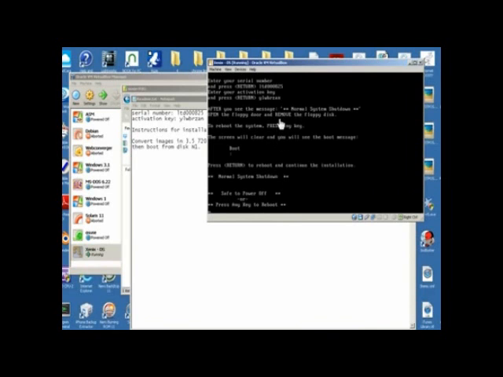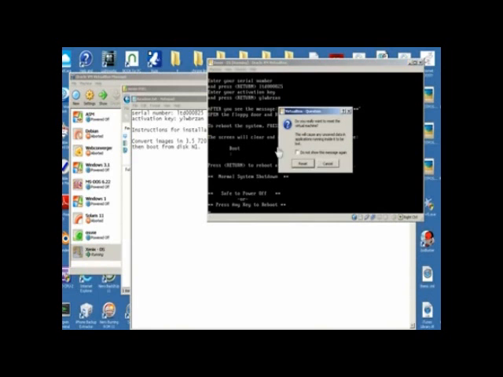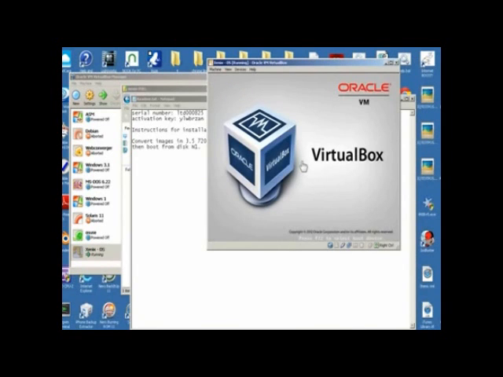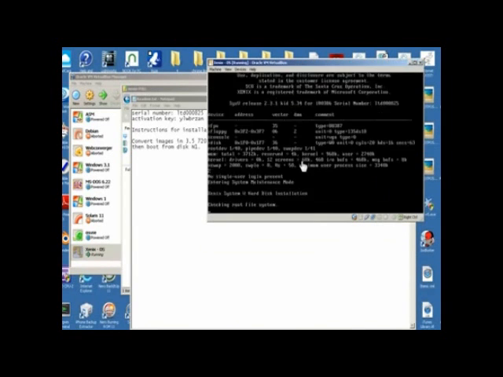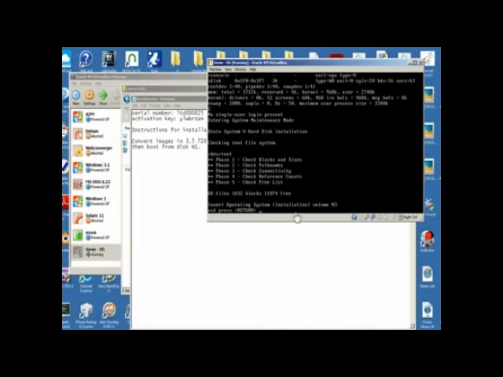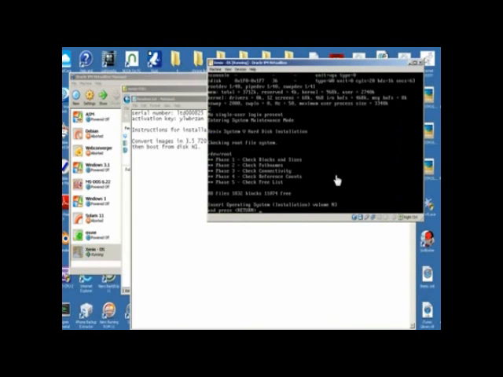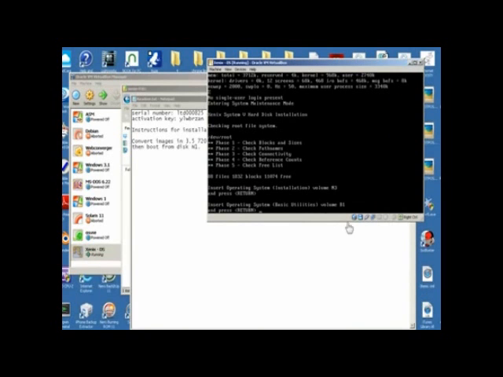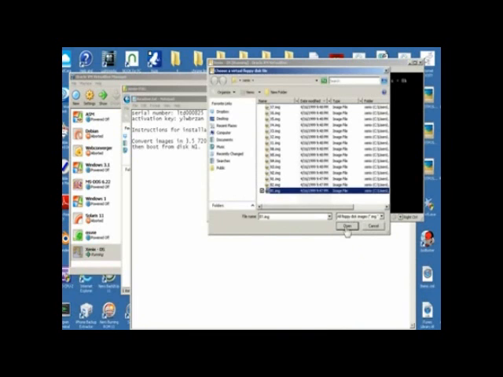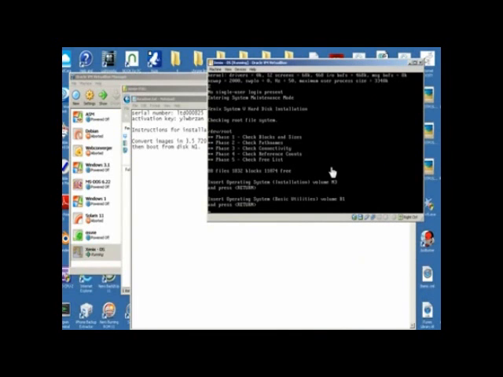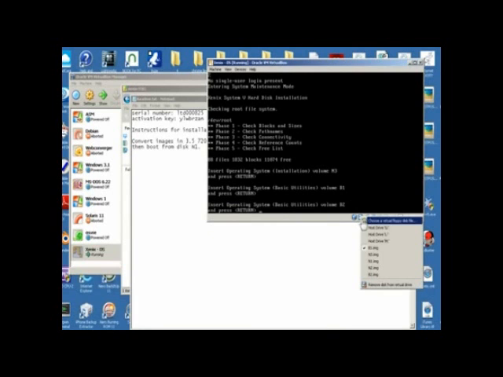And then when it tells you this, you have to remove the floppy drive. So just right click the floppy picture and click remove, and then click reset and reset again and let it turn on, and press enter to boot, and then insert volume N3 by right clicking on the floppy picture and choosing N3 and pressing enter. And then do the same thing for volume B1. And the same thing for B2.